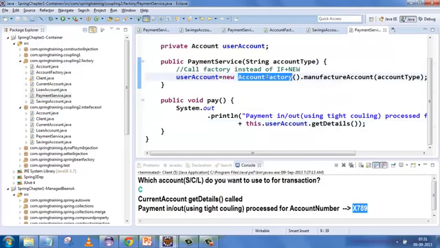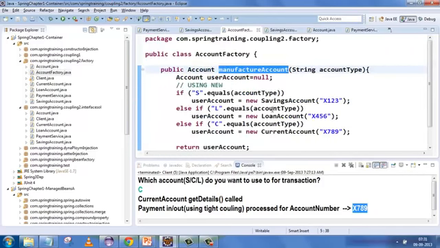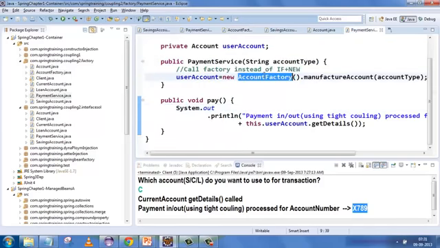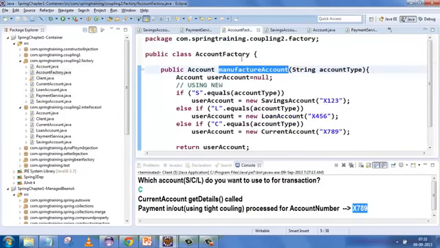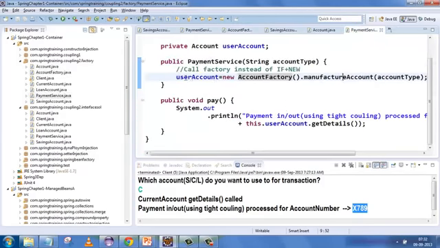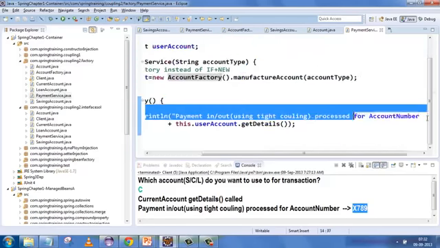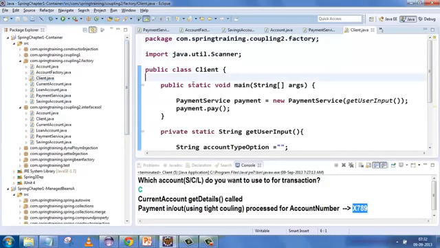I'll go to my account factory and say manufacture accounts, and I'll just pass what I need. I don't care how you get it, how you initialize it. The factory will take care of the manufacturing of the account. Based on the account type, the account will be manufactured and given to the user account. User account is the interface, and then your client calls the interface. This is nothing but the factory pattern.